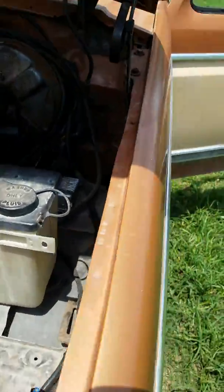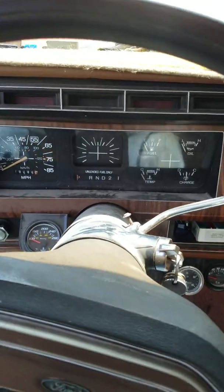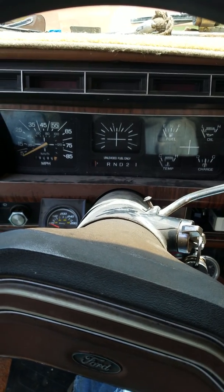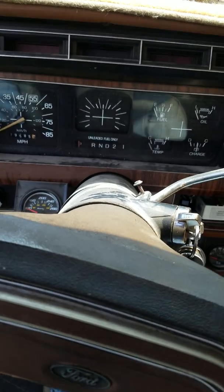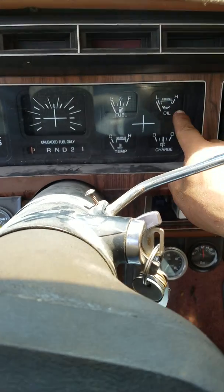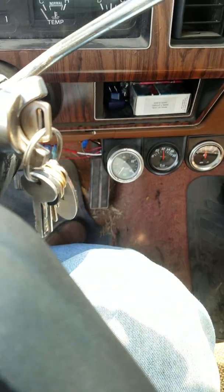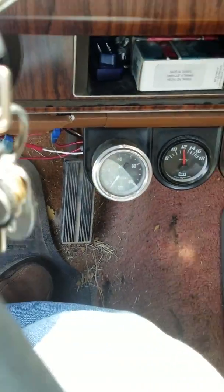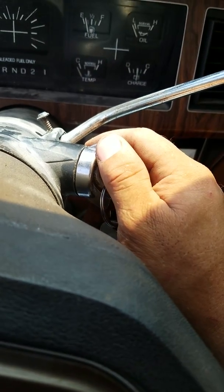But I'll start up the truck for you real quick. And I still need to tune the carburetor a little bit because when you start it up, it still kind of acts like it's running a little bit rich, so I need to adjust the carburetor again a little bit. But whatever this oil pressure gauge reads, this mechanical gauge reads too. Oh, hands in the way, hang on. See, it needs to be adjusted some.